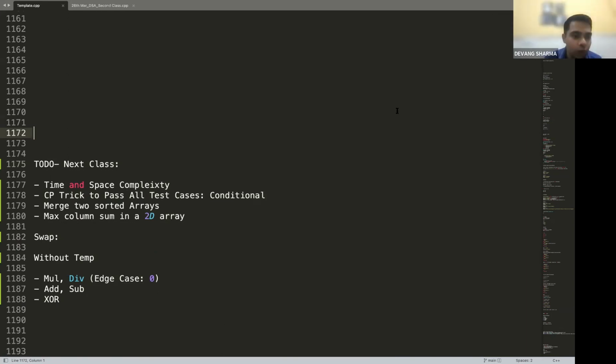If you want to do homework questions, I have given you the first two homework questions. For the first homework question, just try finding the maximum of 3 elements. You have to find in an array the maximum 3 elements: 1, 2, and 3. Second, matrix: you can just cover up the basics, how to create a matrix, how to take input, how to print output. We'll anyhow do questions on matrix in the class. In the next class, we'll start with time and space complexity. Then we'll discuss that. Could you provide some answer for SDE3 for this first question?